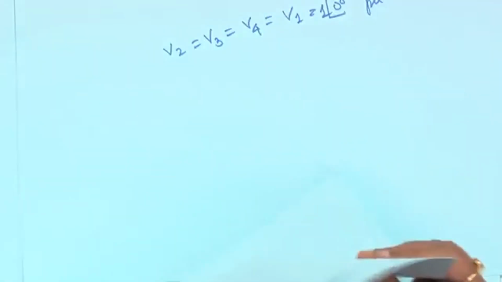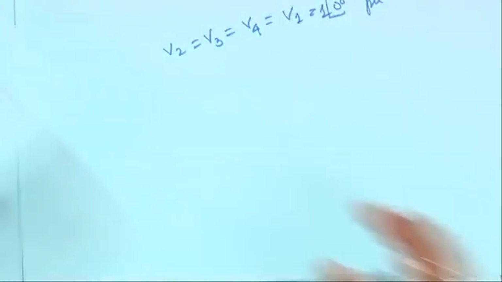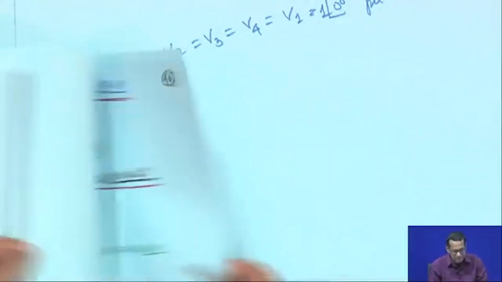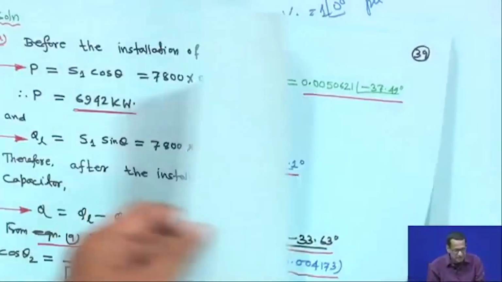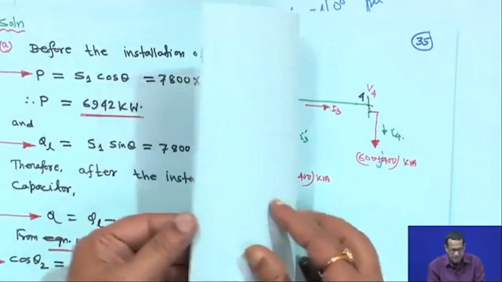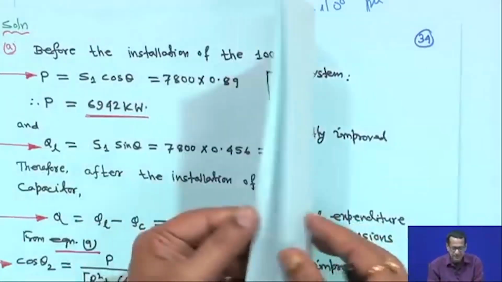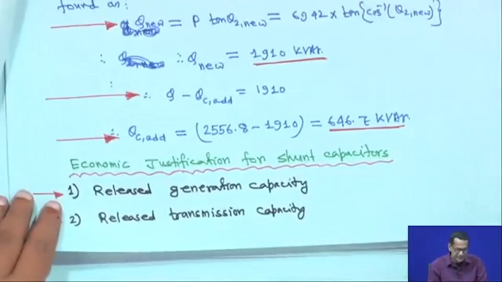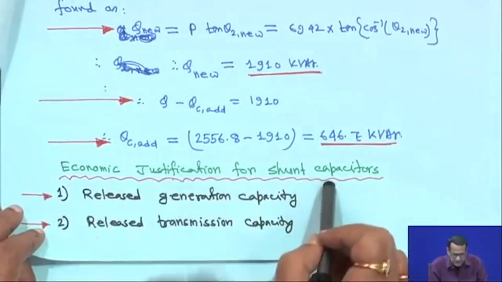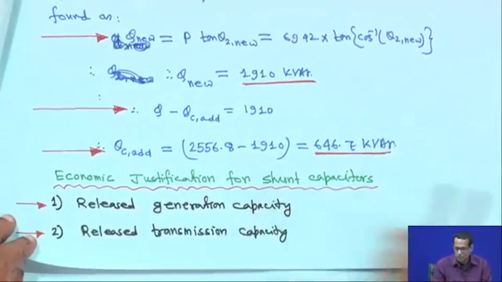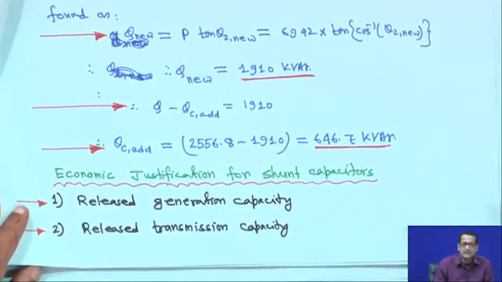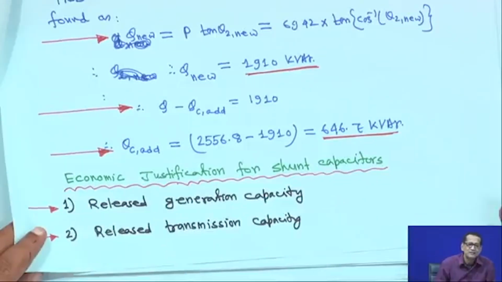With this, now again I will come back to some explanation regarding the use of shunt capacitor. Just hold on. Before this, these are the points, right. The first thing is the economic justification for shunt capacitor. Here you try to understand certain things, that although it is not possible to solve all these things in the class, some ideas you have.